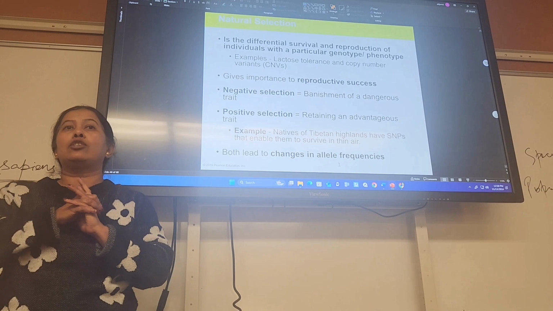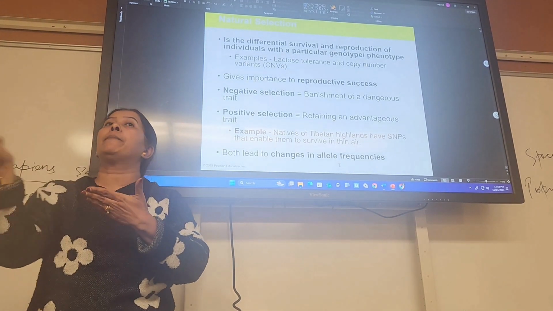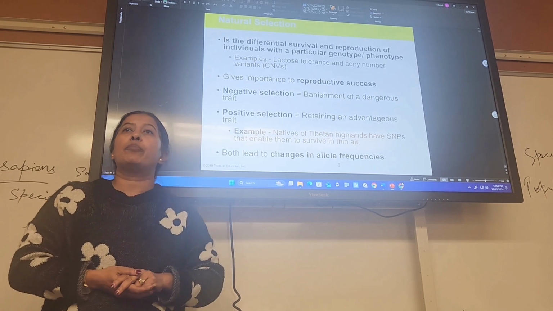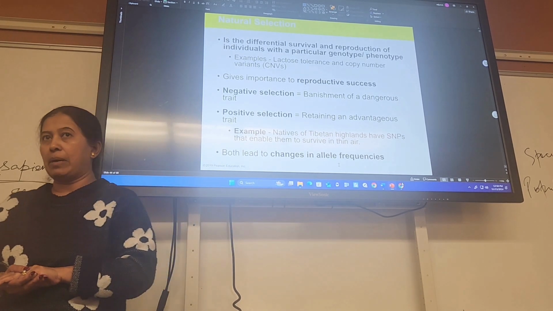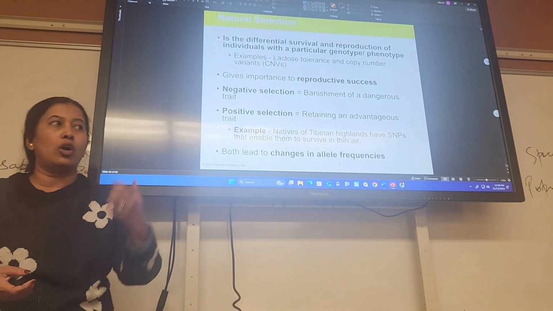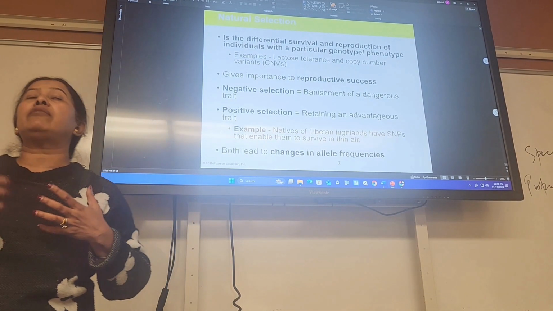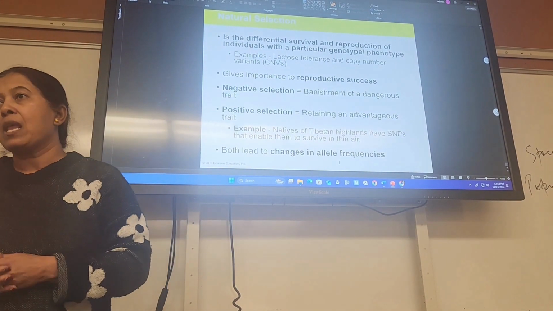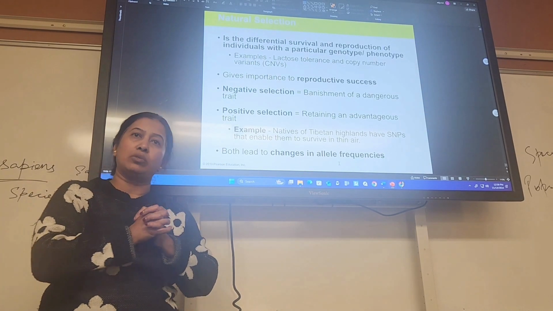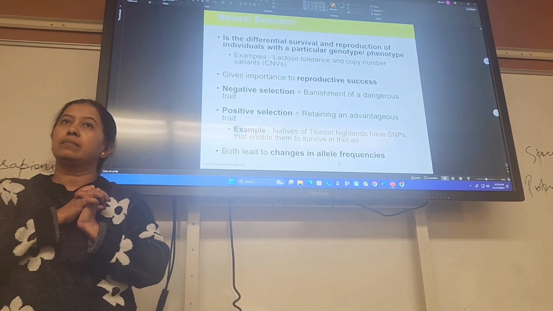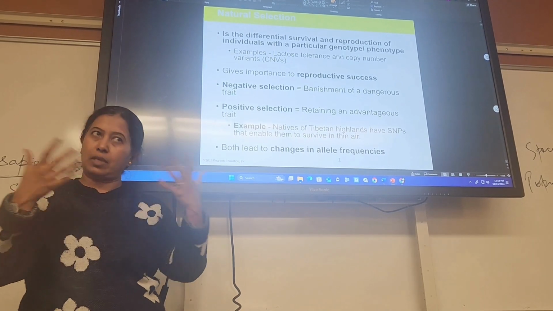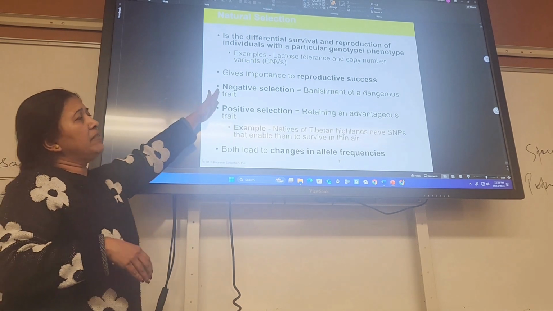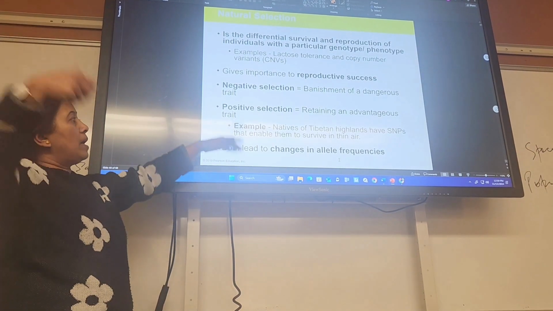Now, what is it that nature is looking at? What is the criteria for the thumbs up and the thumbs down? First, survival. Second, reproduction. That's the only thing that nature is concerned about. The survival of the population as a whole, not just 1 or 2 individuals, and the reproductive success of the population as a whole, how well that population is reproducing. So if a mutation is helping a population to survive, nature will give, class, thumbs up or thumbs down? Thumbs up. So negative selection and positive selection. Negative selection means the thumbs down. The positive means thumbs up.